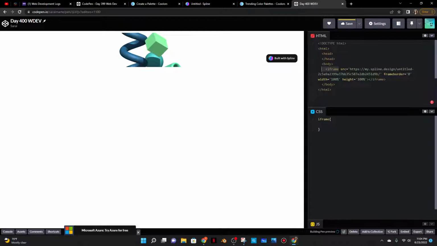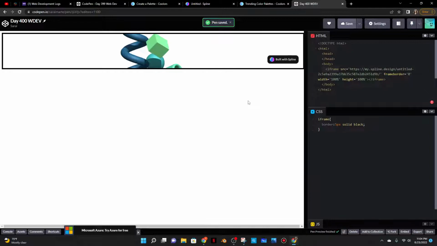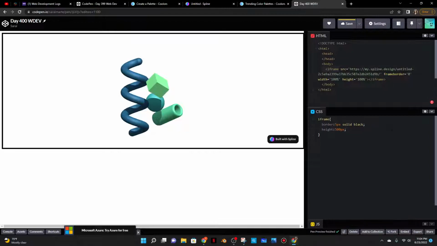Because it's an element, I could just do iframe without any extra stuff. And I could just give it a border of 5 pixels, a solid black border, so I could actually see what's going on. So there we go. And so obviously what I need to do is just give it a larger height, and that's what I'll do. So I'll do height and maybe just play around with 500 pixels and see what that gives me. So there we go. Now I can see it fully.